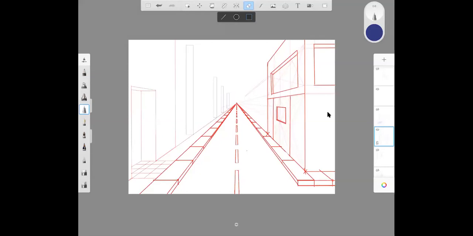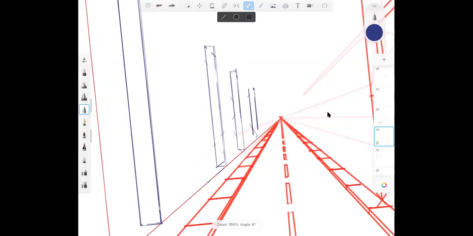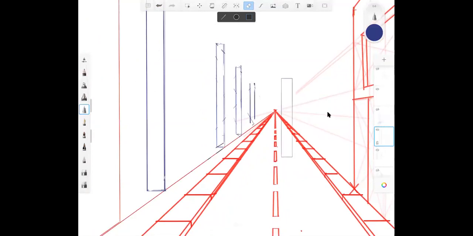Dope. The last one looks a little thick. Sometimes I forget about the usefulness of something like the rectangle tool. You just have to make sure that your page is straight.